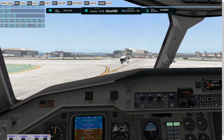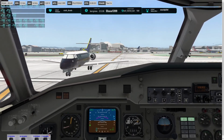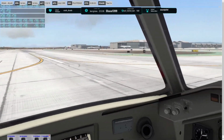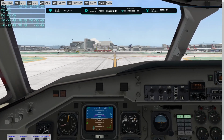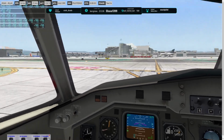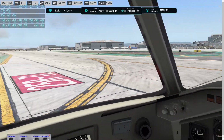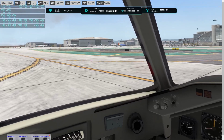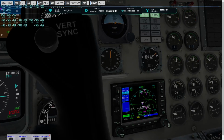02 November, do you have the airport in sight? I do have the airport in sight, 02 November. 02 November, that traffic's at 1,800, about 2,000 feet below you now, approximately 3 miles at your 12 o'clock. 3 miles, 12 o'clock, looking, 02 November. 02 November, make a right 360 for spacing and descent, and then straight into runway 8, cleared to land. Making a 360 for spacing, then runway 08, cleared to land, 02 November.